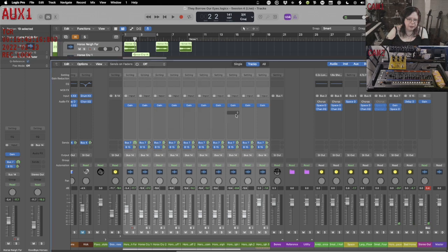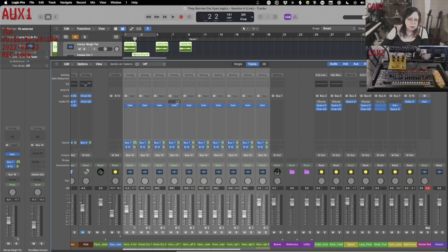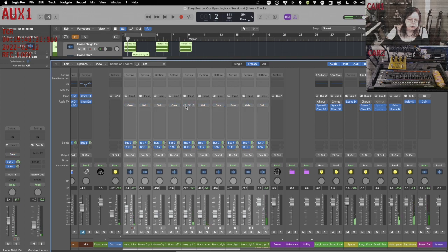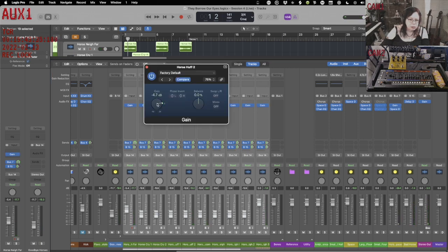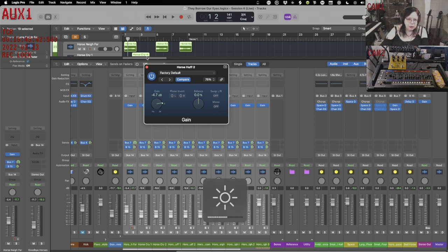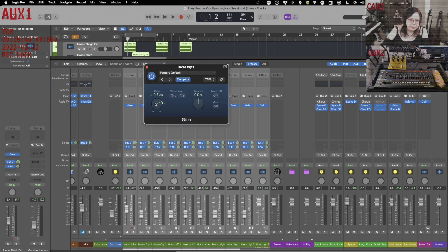All right, we're just gonna kind of randomly set some values here on each of these, bring the gain down. Sorry, this is boring. All right, that one is good. That one's good. And we use gain instead of simply volume because if we want to adjust the volume later, it's a pain in the ass to go and change all the automation, so.